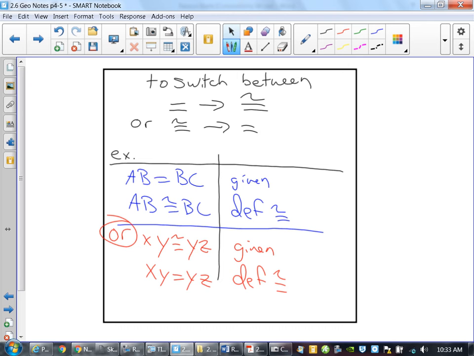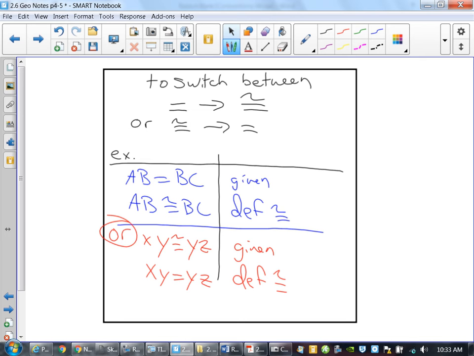Because sometimes you're starting with congruency, you got to go to equality to do an addition problem. It's the subtle way that you switch between it. It's just a one step definition, congruency, and go. Okay. It's a very, very subtle thing. All right. Is that okay? So the top one's a subtraction and the following? No, it's either one. Okay. It's the same thing. All I'm saying is that if you're starting in equal and you have to go to congruent, the reason is definition of congruent. If you start in congruent, you got to go to equal. The reason is still definition of congruent. You use the same reason for both.